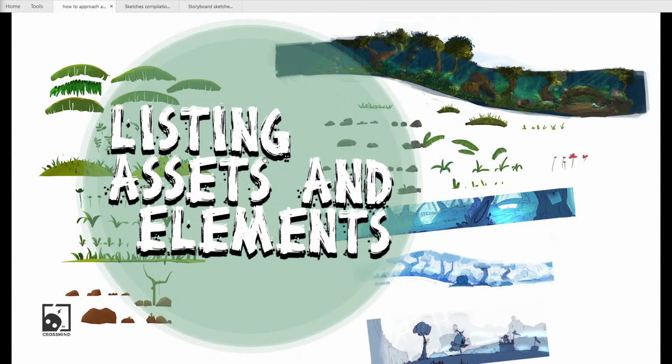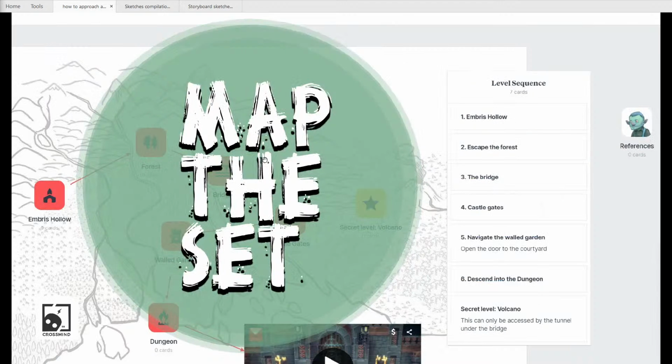It also helps if you map your set. Let's say your short film is taking place in one room, then you can make a top view of that room. Then you make kind of a map, and on that map you scribble everything and place everything. So you get a top view of everything that is going on, and then you can draw some scribbles showing from where to where each shot takes place.